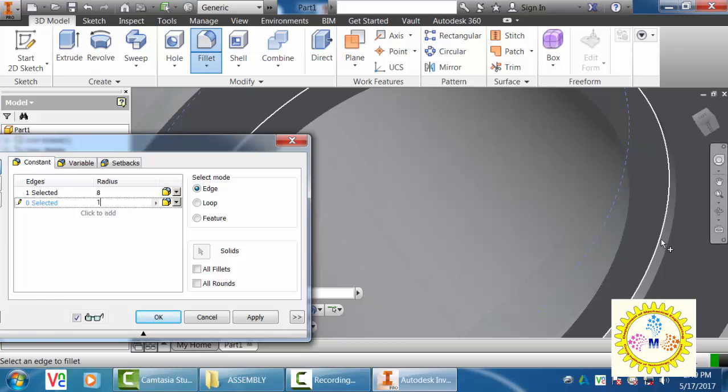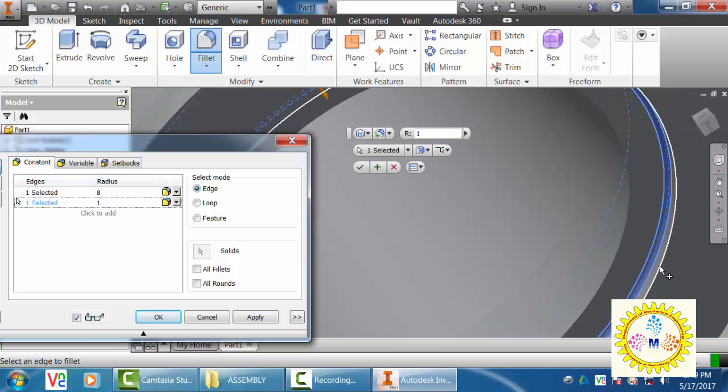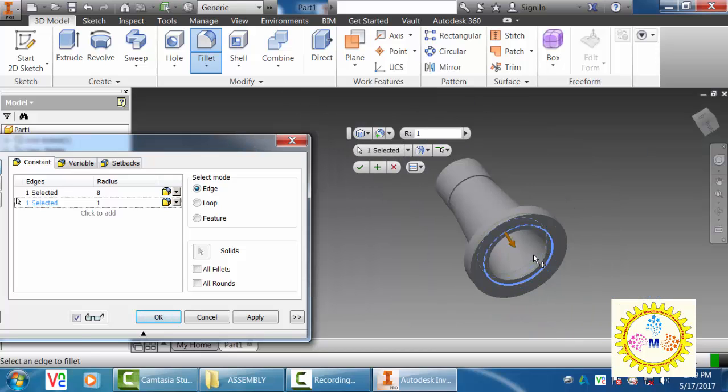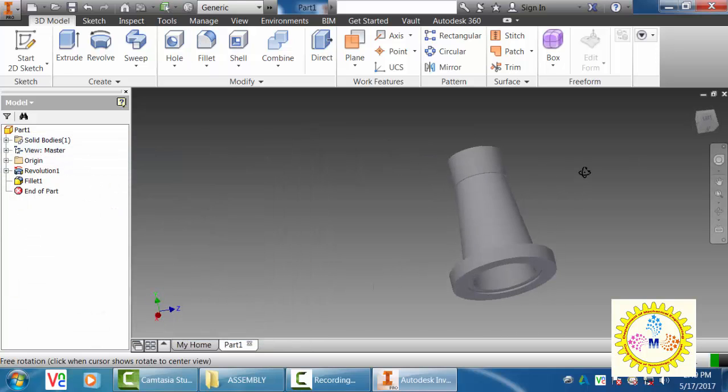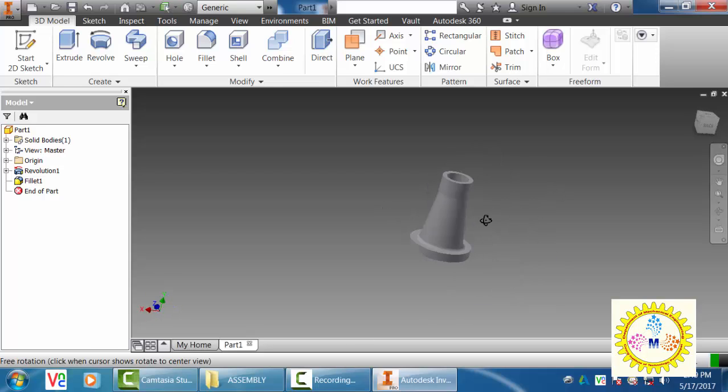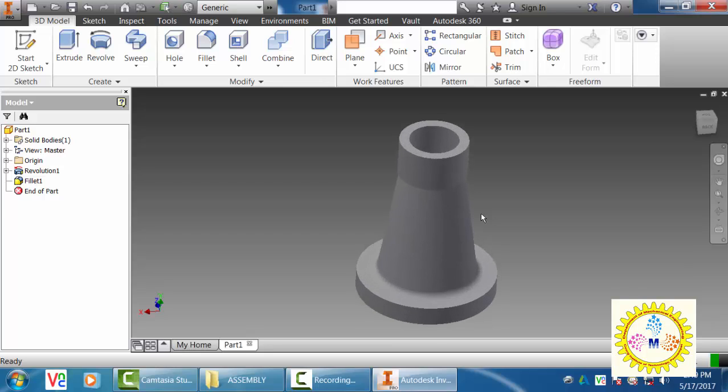And I'll select that fillet. Can you see a fillet here? Done. So if it is okay, just select OK. See, your body part is finished. In the screw jack, the body is finished. It means I have finished part 1, but I have not applied the material yet, right? Why? Because he has given the material as cast iron. What is the color of cast iron?